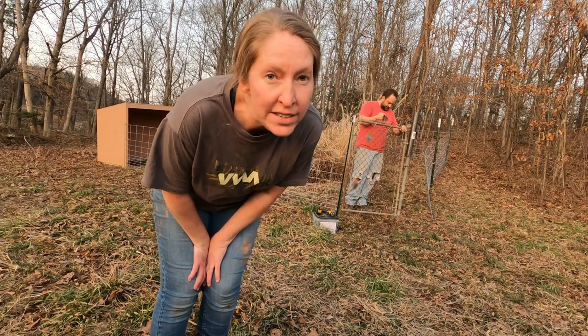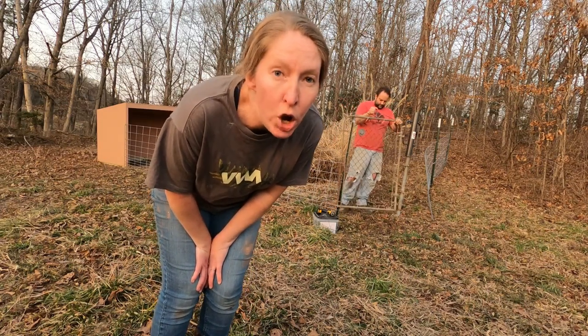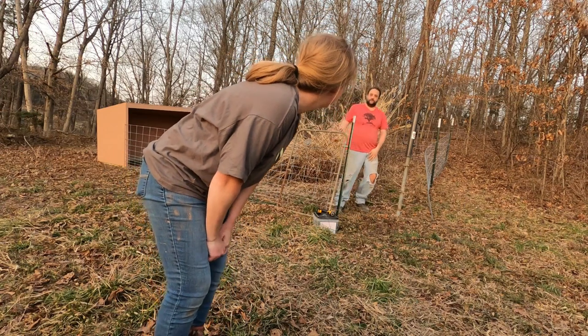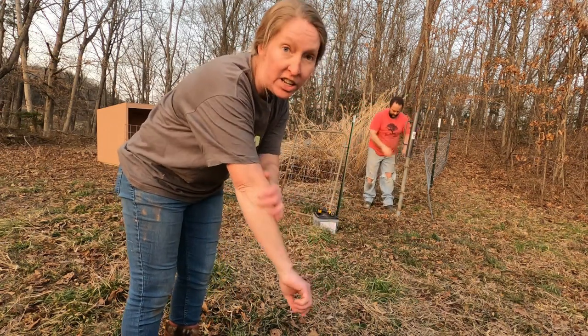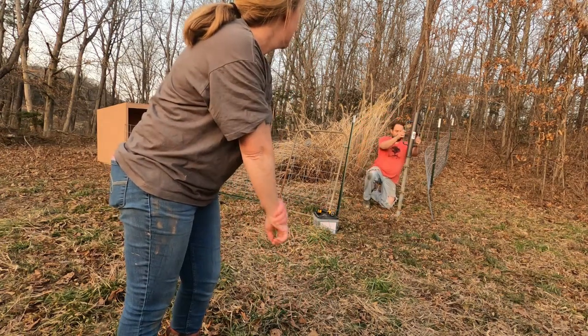The mosquitoes are crazy out here. It's cold. It's supposed to be no mosquitoes. 20 degrees last night. Yeah, it was 20 degrees last night. But there's still mosquitoes eating us. There was 19 when I left.